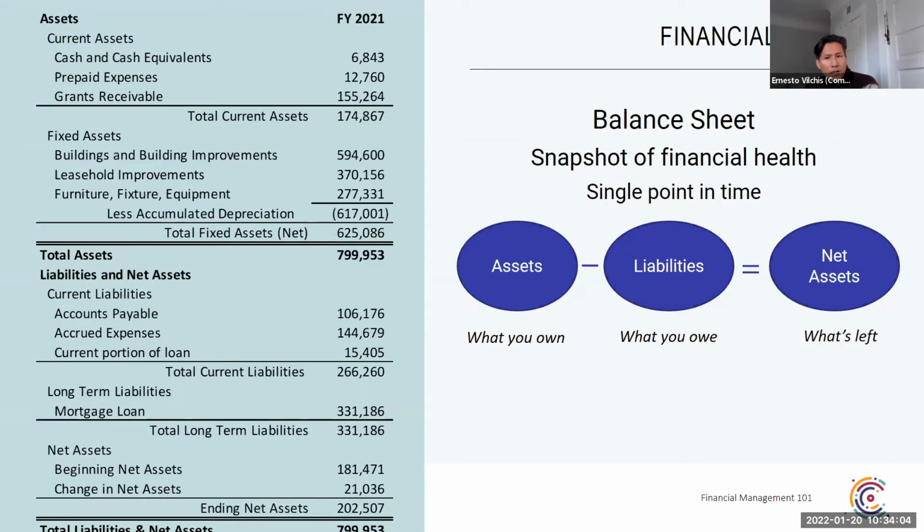All right. So understanding your financial position, like where is the organization at any point in time? The statement that we use to analyze the financial position of an organization is the balance sheet. It really gives you a snapshot of the financial health at a single point in time. When you look at a balance sheet, it usually has a date that it reflects, usually the date when your fiscal year ends. For some organizations it might be June 30th, for others maybe December 31st, or some other date that better reflects how they operate. But when you look at a balance sheet, it's one point in time. How is the organization doing on that day?